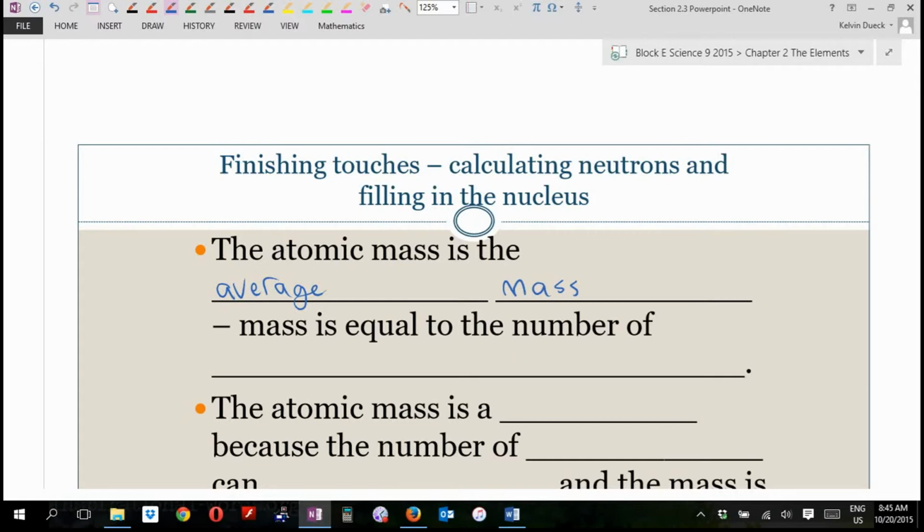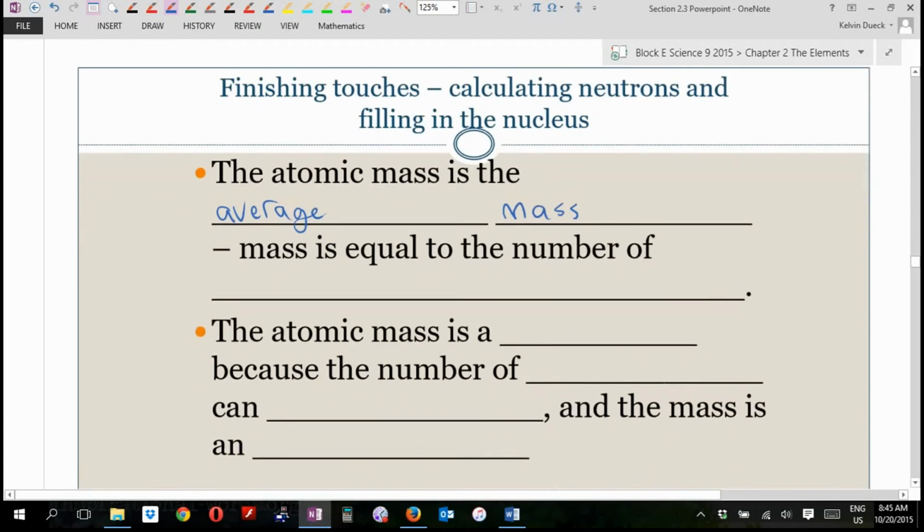It turns out the neutrons aren't always the same, especially if elements are radioactive. You'll learn next year that radioactivity often means, in fact, we call them isotopes. An isotope simply has a different number of neutrons than the standard one. If you've heard that term before, that's where it comes from. So chlorine being 35.5 tells you a lot of them have different numbers of neutrons. The ones that work out really evenly, probably very few of them have a different number of neutrons. It's an average mass, for what it's worth.